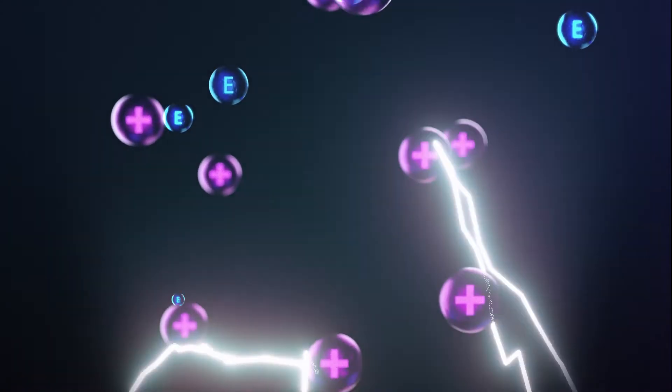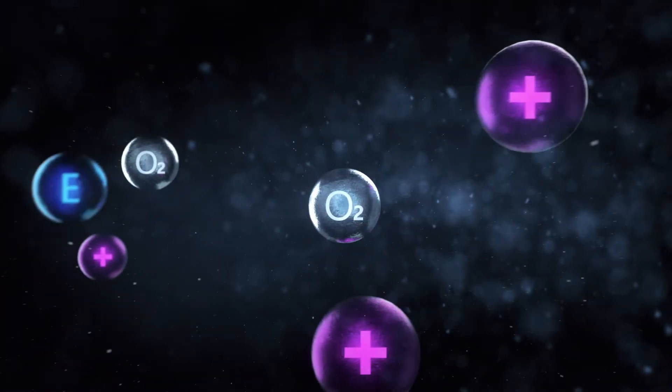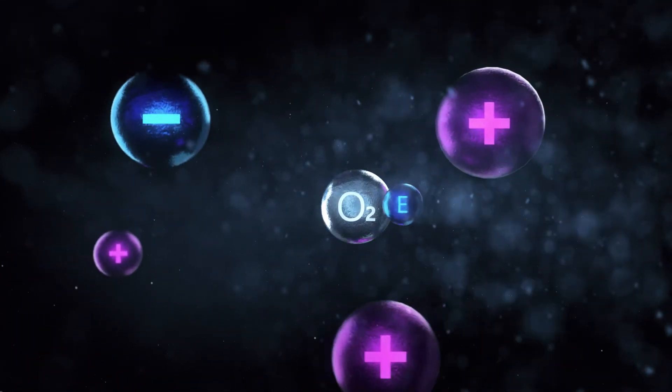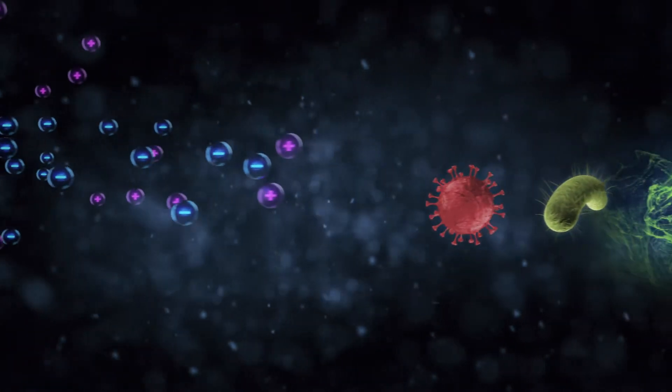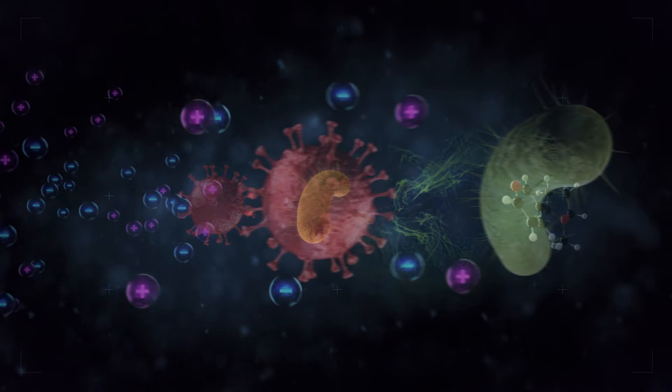The original oxygen molecule is now a positive ion, while the electron meets another oxygen molecule to form a negative ion. Both these ions will seek and attach themselves onto airborne contaminants to become stable again.